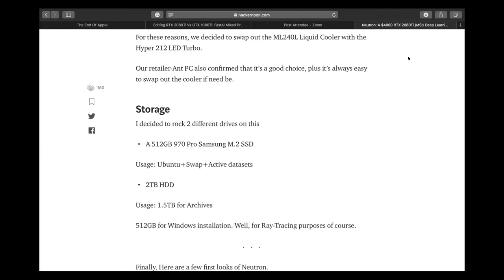Okay. So one of the things that could be interesting to understand, Sanyam, is that I understand you went to a vendor who assembled it and gave it to you, right? Yeah. Now, what kind of difference would it make if you assembled it yourself versus going to a vendor who does it for you? I did not experience any price difference.